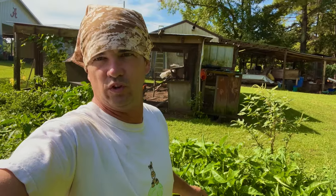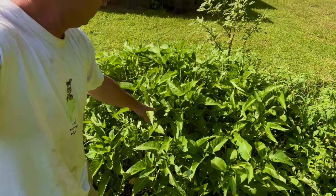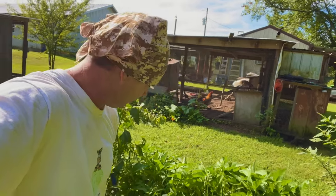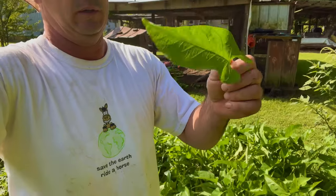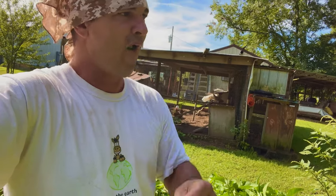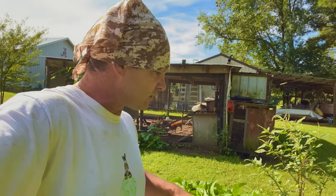This right here is known as watercress or water spinach. I planted one little row of seeds and look at here. They say it's invasive, so I've got it contained in this little area where I can keep a handle on it. It is pretty much bug resistant, because I have several things that the bugs have just eaten up. This has grown well — it's hot — and look how well this is doing. I'm going to make a heck of a salad. Thank you, Hound Jog, for sending me these seeds. I still have the rest of the seeds.